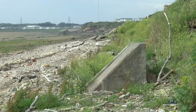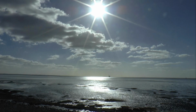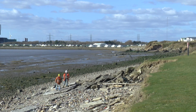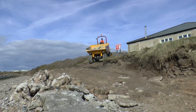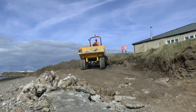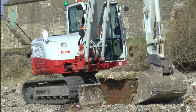It became obvious that sea defences needed to be installed, and gabions, mesh cages filled with stones, was the method approved by the council. In March 2018, engineers from LOR Contracting inspected the site. The very next day, a temporary ramp had been constructed, and work began clearing the site. One of the first things to go is the old land drain sump, which proves a little difficult.